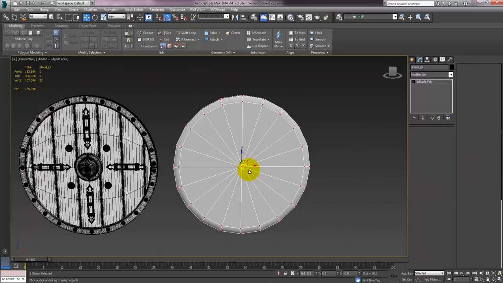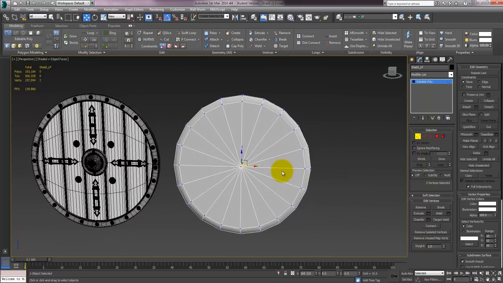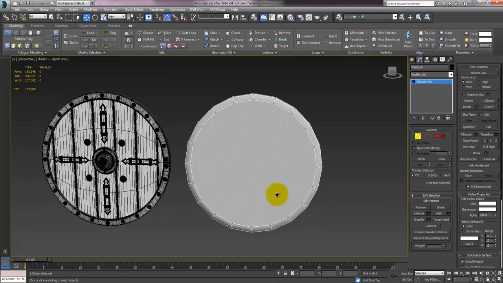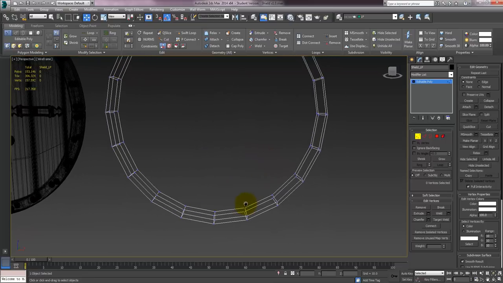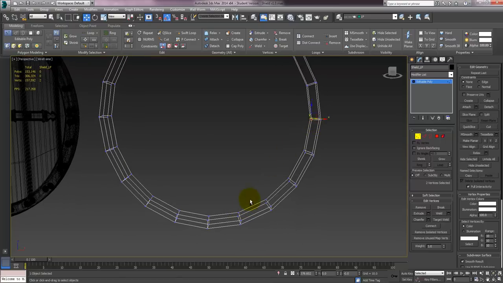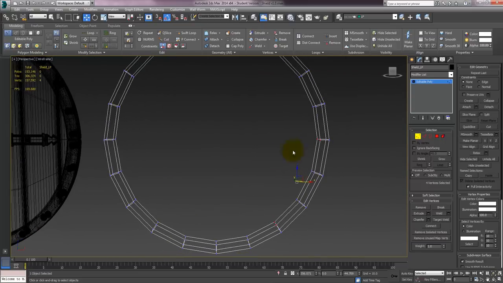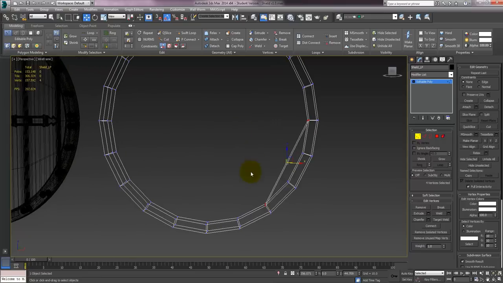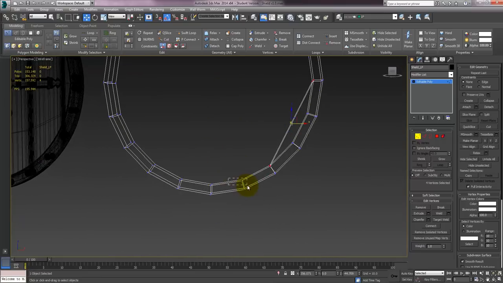I'm going to select these verts here, so they've got selected on both sides. I'm going to hit backspace to get rid of them. Now what I'm going to do is first of all hit F3, so we're going to wireframe mode, and I'm going to select these verts here, so they're selected on both sides, and then I'm going to hit connect to connect those. So I'm going to quad up the front and back of our shield so we don't have that vert in the middle. So I'm going to go through and do that.